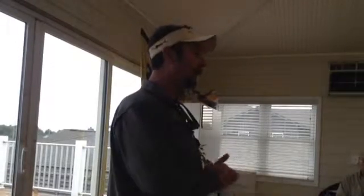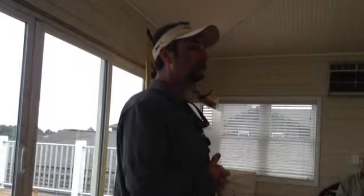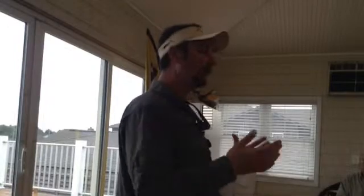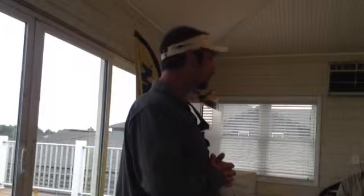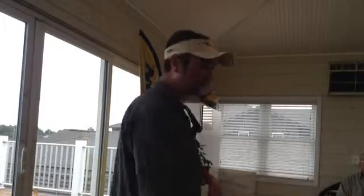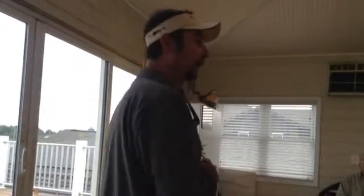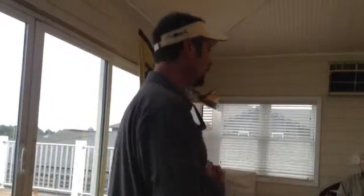Now, with that being said, the last thing I wanted to touch on was structure fishing for cobia. This same time of year when these fish are coming in, if you can't find a bait ball, and you don't feel like bottom fishing, ride to your favorite artificial reef or your favorite little rock, your favorite buoy, and take a couple live baits and just make a blind drift. Or just drift it, jigging your bucktail. You'd be surprised at the number of fish that are caught that way. And it's a little more interactive than bottom fishing, if you don't want to sit still long enough to bottom fish.